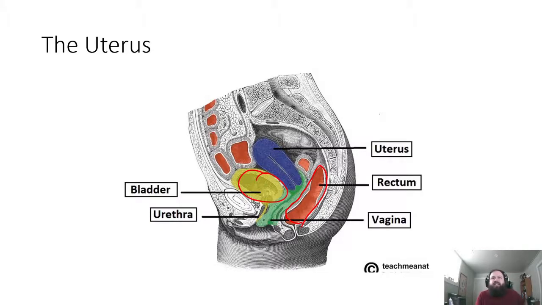Its size can vary, so women that have just had babies have a larger uterus than those who have not. And when sex hormones are low, such as you would see in menopause, for example, the uterus will atrophy a bit. In other words, it will get smaller, in fact.